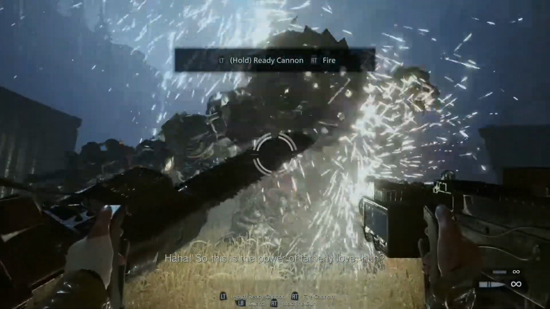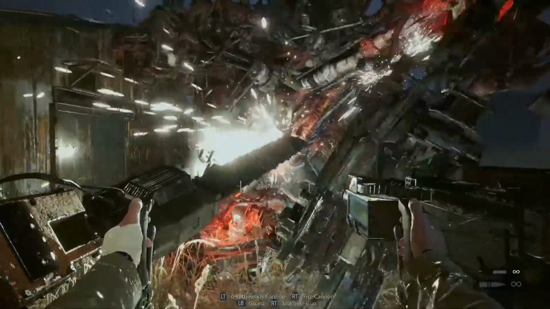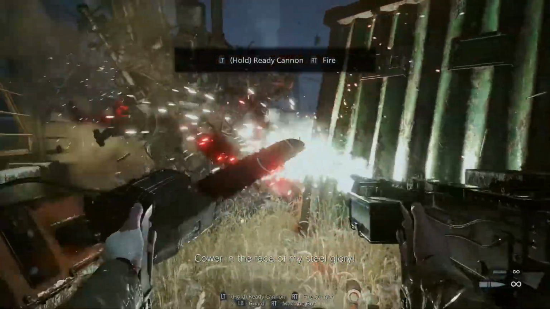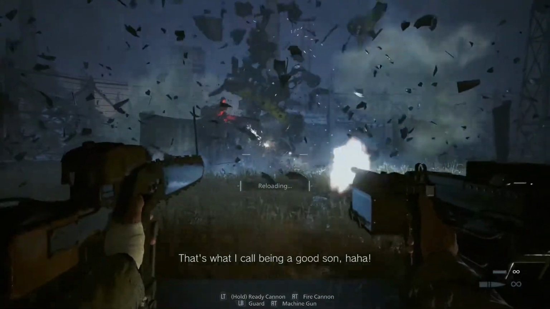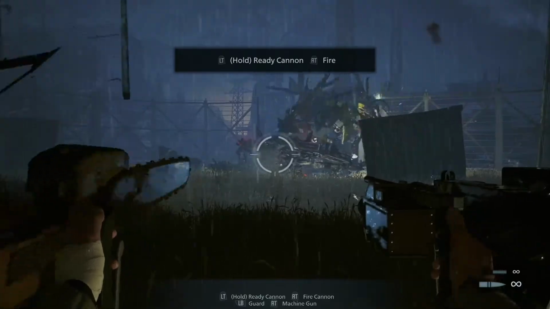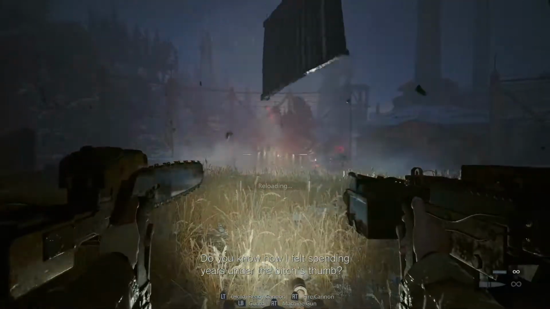So this is the power of all alone, huh? Yes, sir. Yeah, I do. Oh, it's in specific spots or what? Oh yeah, yeah, because I see the red spot. In the face of my steel glory! Guess I do have to hit that bitch for the end of this. I'll kill her with the power she gave. That's what I call being a good son! Oh jeez. I don't know if I'm attacking the right spots or not. Am I supposed to attack the red spots there? Oh, I think so. There you go, yep.